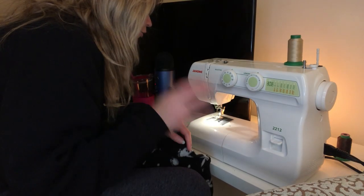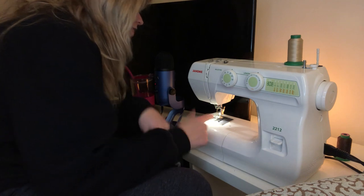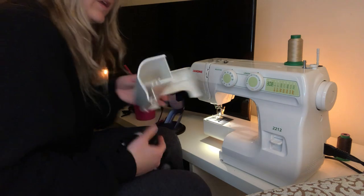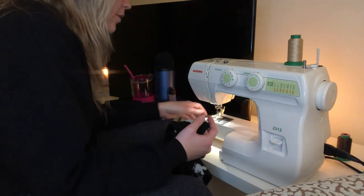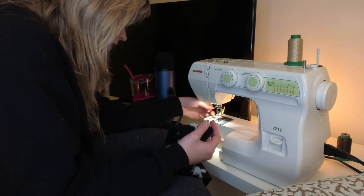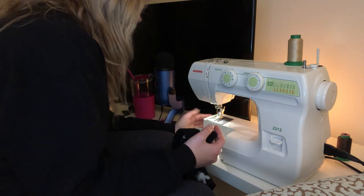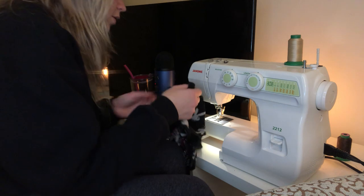Okay, you guys, so the first tip that I have here is that you're going to want to take off this little extension on your machine and put it to the side. So this is for whenever you're working with sleeves. Is this caught up right here? Let's see. No, it's fine. Okay. Whenever you're working with sleeves or small details, it's a little bit easier to control.